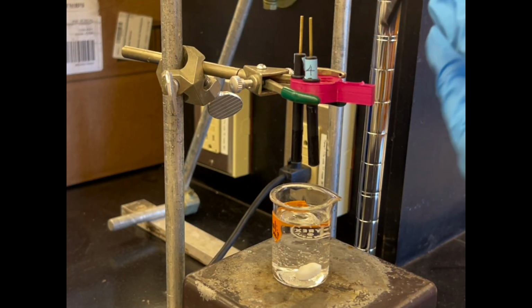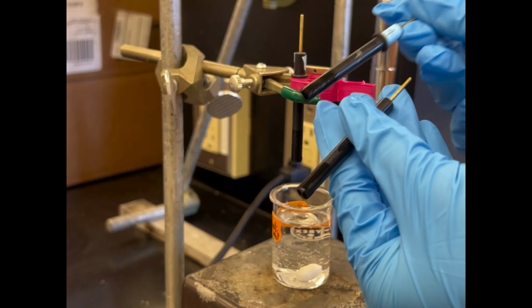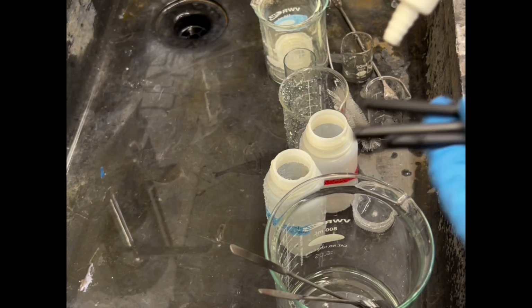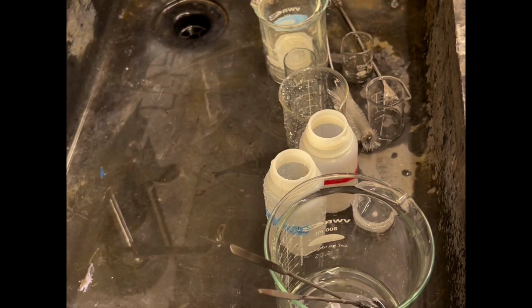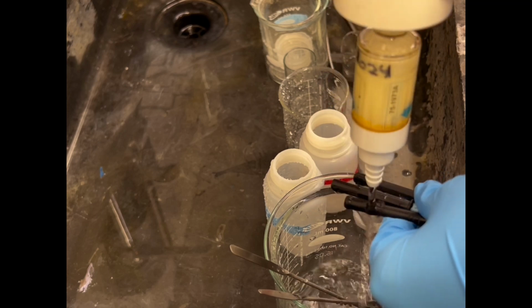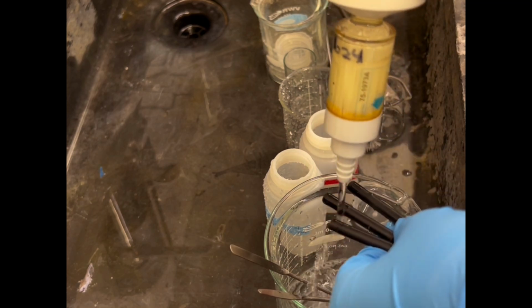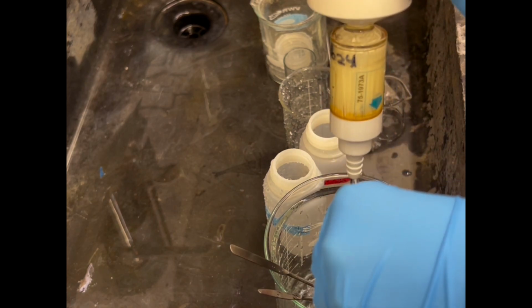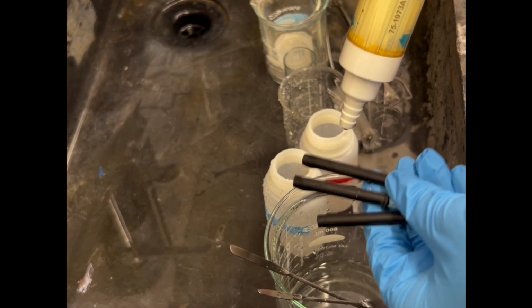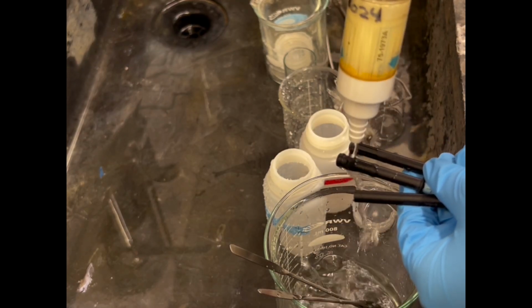When 20 minutes for the template removal is up, we take all the electrodes and rinse them with pure water and collect the waste water in the waste beaker. And this time we will dry it with nitrogen and then put them back on the plastic cell.